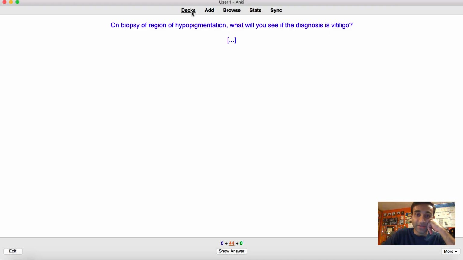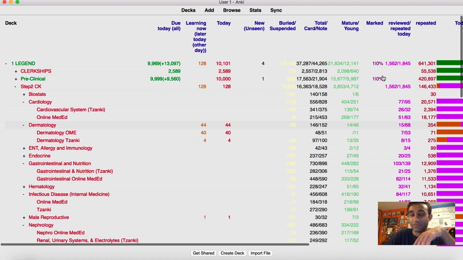So I now wanted to take you guys through the end of the day, since I'm officially getting to the end of when my Anki will restart, because right now it's 10:47 p.m. and it usually restarts at 11. So at the end of the day, I pretty much take all the new cards I made and go through them again. And usually, if I did well enough, or if I made the cards well enough, I can go through them pretty fast.